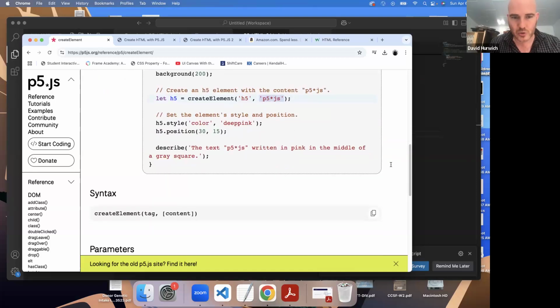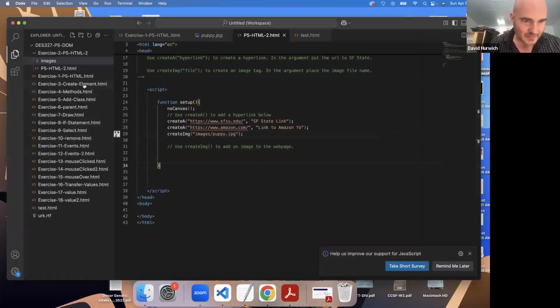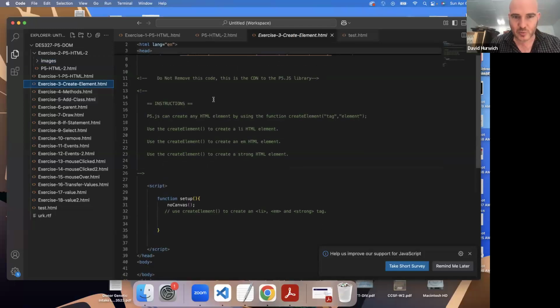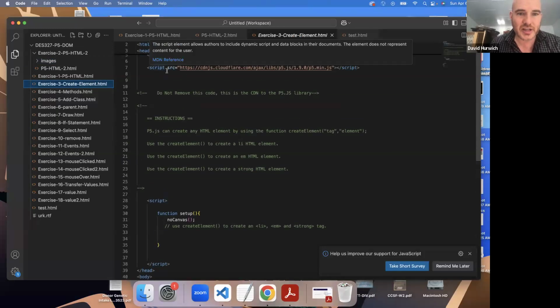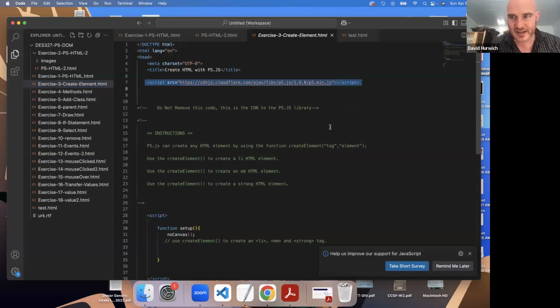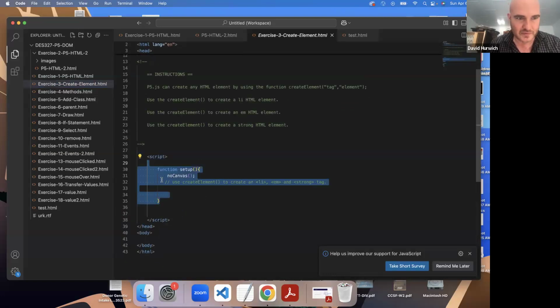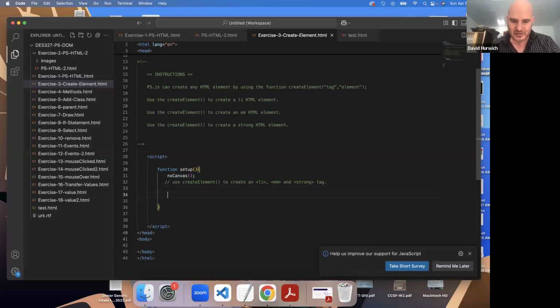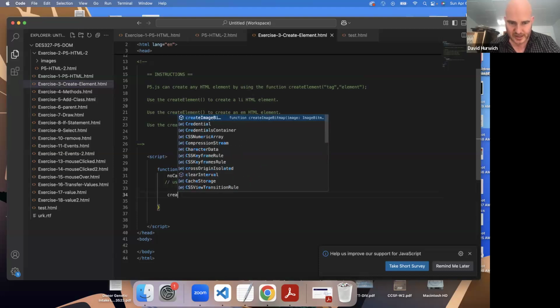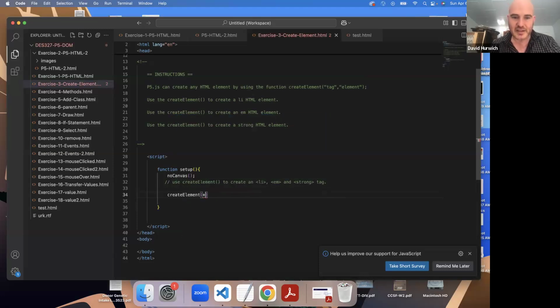So what I mean by that is I'm going to go to exercise 3. And once again, this is just a regular setup. We have the CDN being linked here and all of this. So what I'm going to do is use the function create element and then figure out which tag I want to make. Let's use the EM tag. So that actually goes in as a string.